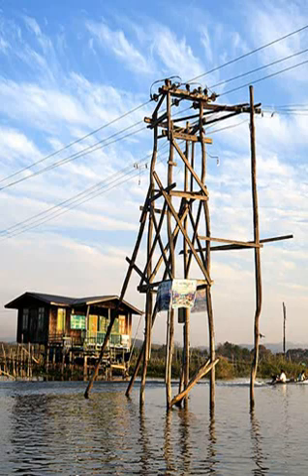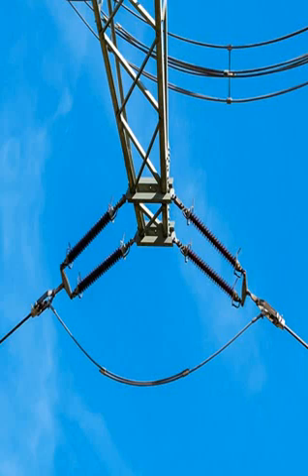Transmission tower is the name for the structure used in the industry in the United States and some other English-speaking countries. The term electricity pylon, or simply pylon, comes from the basic shape of the structure — an obelisk-like structure which tapers toward the top — and the name is mostly used in the United Kingdom and parts of Europe in everyday colloquial speech. This term is used infrequently in most regions of the United States, as pylon commonly refers to other things, primarily traffic cones. In the United States, the use of the term pylon is more common in the Midwest, including areas such as Cincinnati and Chicago. In Canada, the term hydro tower is commonly used, as hydroelectricity constitutes a majority of the country's energy production.